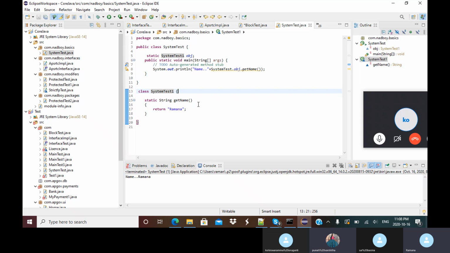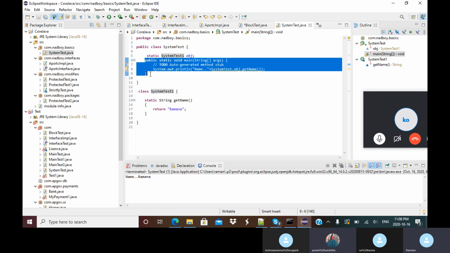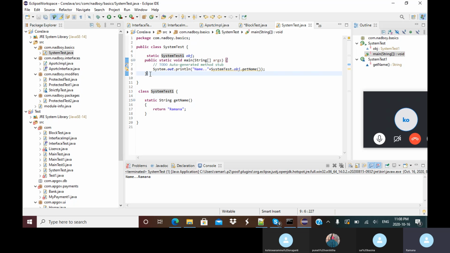The next one: every time we are seeing this public static void main, we are using it in all the classes. So what is this public static void main? We'll talk about this now.